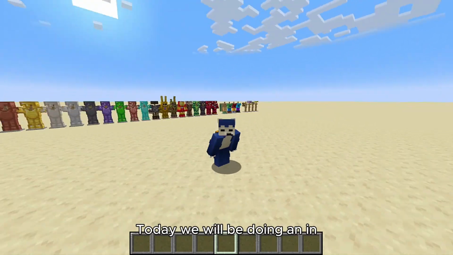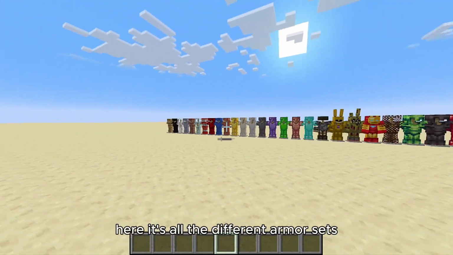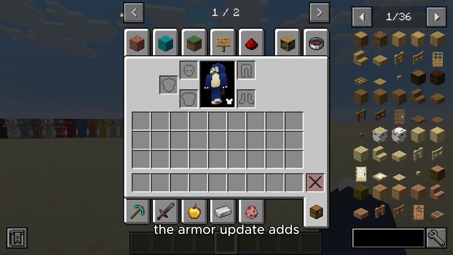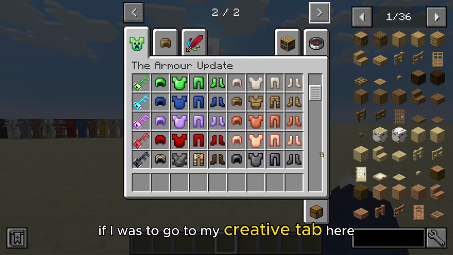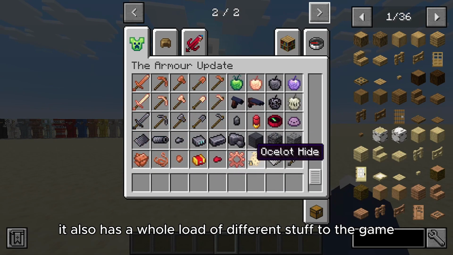Today we'll be doing an in-depth explanation of the armor update. As you can see here, it's all the different armor sets the armor update adds. If I was to go to my creative tab, here you can see all the items. And it's not just armor, it also adds a whole load of different stuff to the game.